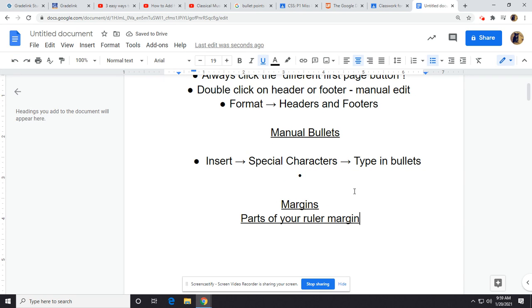And what we're going to do, instead of the parts of the margin, which, by the way, it should say something to the degree of rectangle does the first line and triangle does the left indent. Thank you so much. Appreciate that, Justice. You're absolutely right. So triangle does the right indent. Fix this.